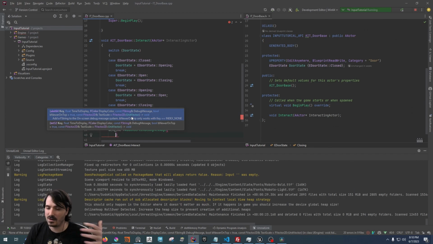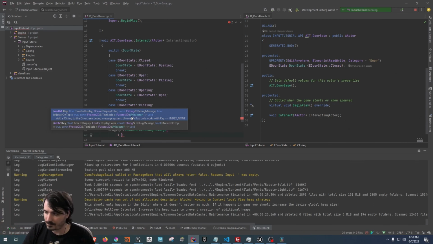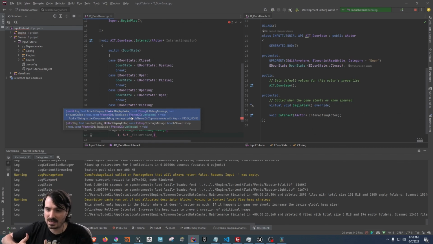We have a couple variables here. The first one will be the index of where we want it to be on the screen, like the layer. So we're going to do -1, so it's always on top. Then it needs a time to display. We're going to say 4 milliseconds, and 5 milliseconds. And then we're going to give it a color.